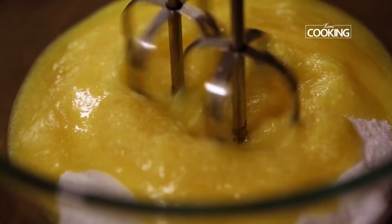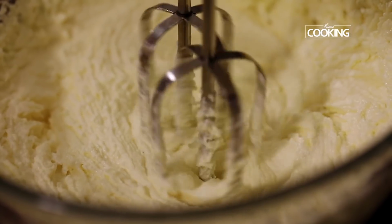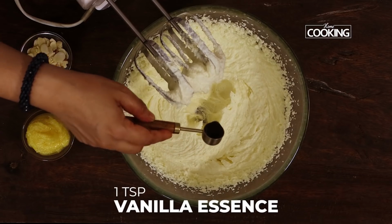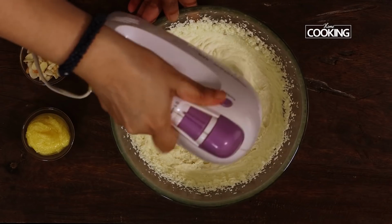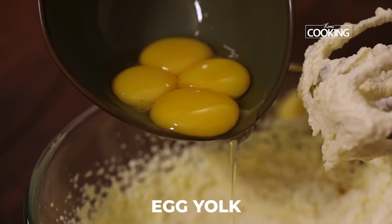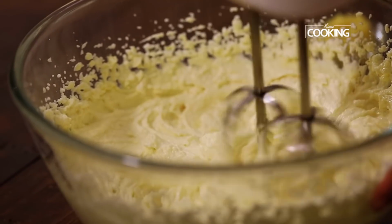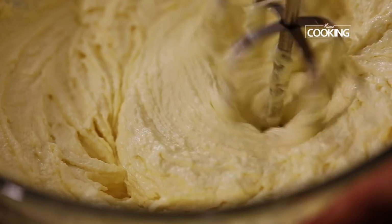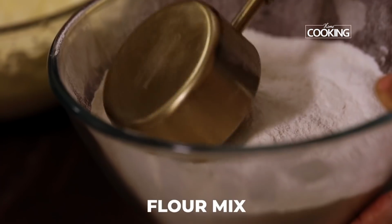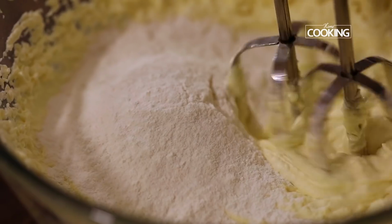Using an electric mixer, cream the sugar and ghee. Next, add 1 teaspoon of vanilla essence. Add 1 egg yolk at a time and beat it nicely. Make sure it's mixed well into the sugar and ghee mixture. So once you've creamed all the egg yolks, next add the flour. Now add the flour little at a time and incorporate it into the cake batter.